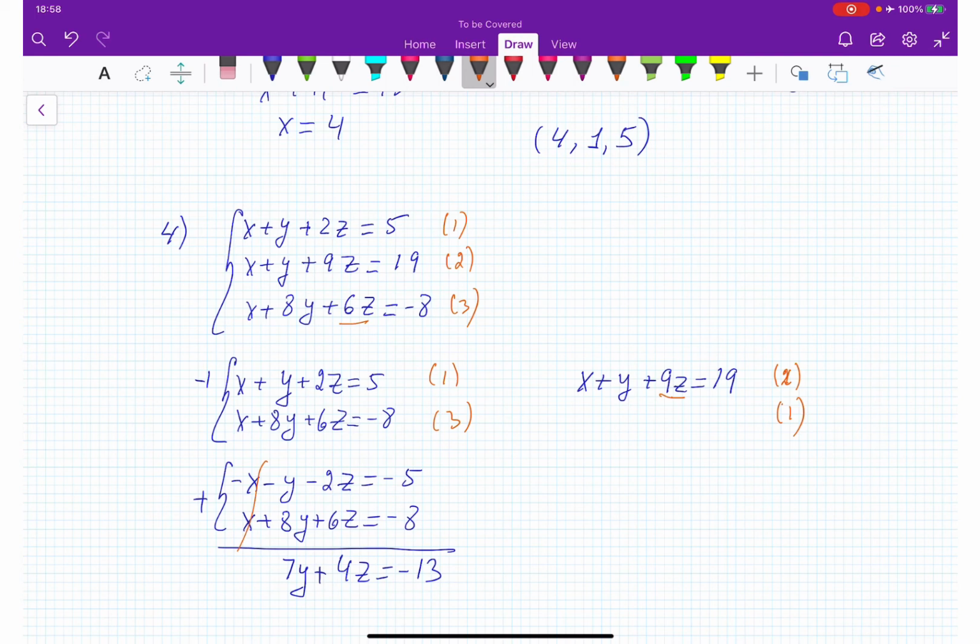So I would assume it will be a little bit more work than working with coefficient 2 here. But if I say it's the best choice, no, all choices would be good in this case. It's not much difference in choices. Okay, so x plus y plus 2z.